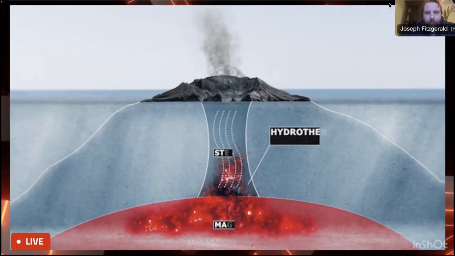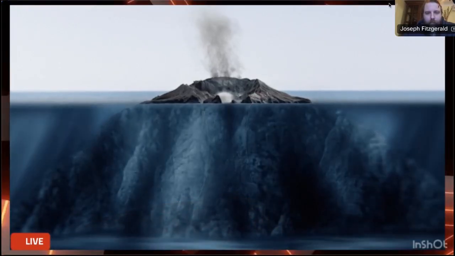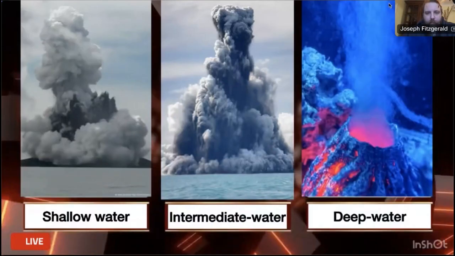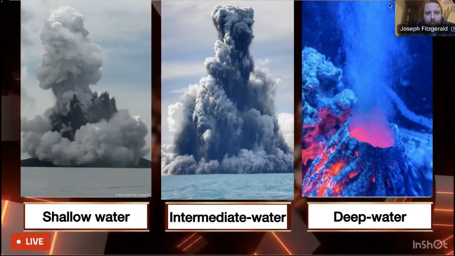Using a novel concept called effective scaled water depth, the team of scientists has categorized underwater eruptions into 3 dramatic types. Shallow water, where the volcano barely keeps its head below the surface. Intermediate water, the Goldilocks zone of underwater eruptions. Deep water, where the pressure's on and the waves are off the charts. But that's not all. The scientists have even pinpointed a critical depth where wave generation reaches its peak. Talk about making waves in the scientific community.